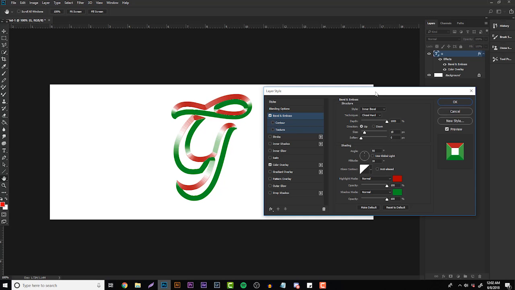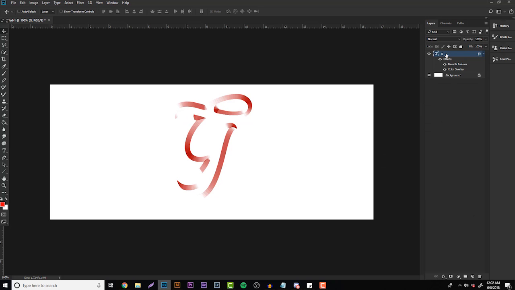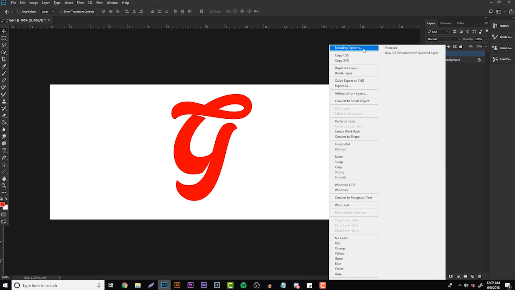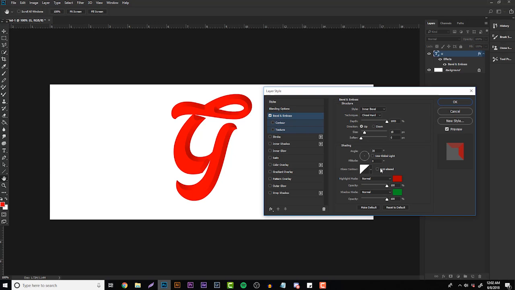So right here you're going to see shading, and you can definitely change the angle on where the light's coming from. I would just recommend leaving it the way it was, because once you start messing with it, it's going to start looking a little bit weird. So it's usually in the middle. I would just recommend trying to leave it to where it was. You can use global light, you can mess around with it, but like I said, try to leave it where it was, just so it's easier for you to work with.